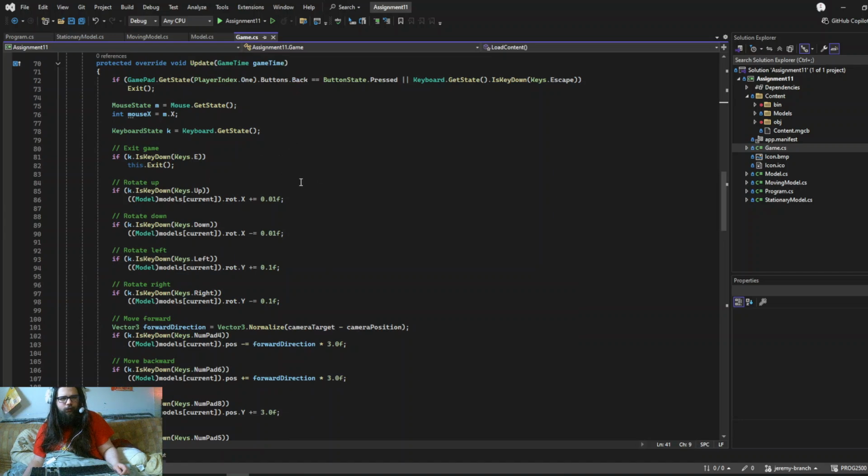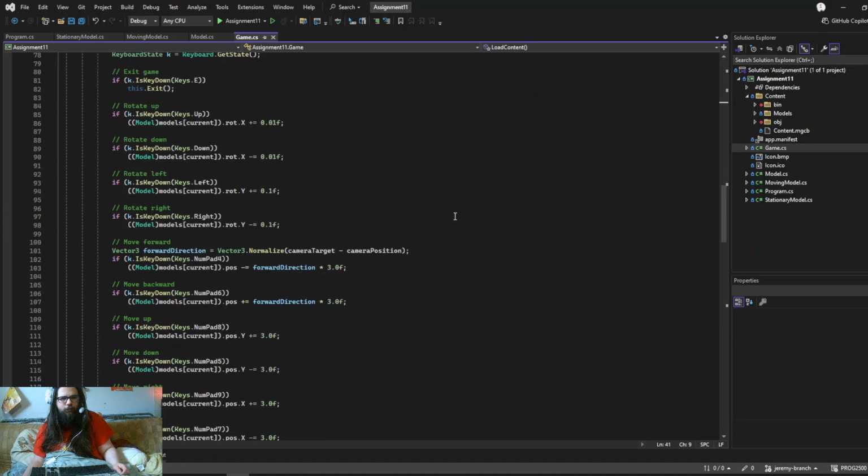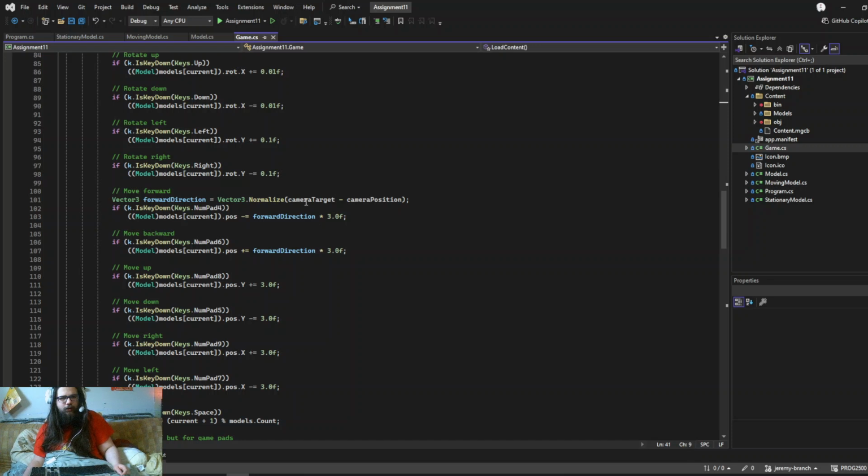Then these are for rotation. That's the arrow keys, and then this I had to do like just dots because these are X, Y, Z, which does not work because you have to take into account the position of the camera. So that's what this little normalize does, it takes that into account to see what the forward direction is, because the forward direction isn't necessarily Z, and when I put Z it went up. So that's why you have to take into account the position of the camera, so then just multiply that by the actual amount you want to move when the key is pressed.